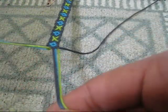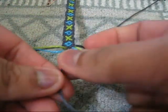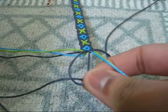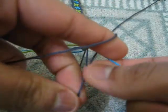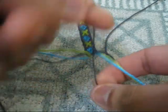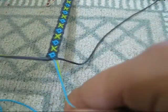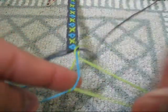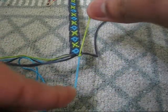Gonna put that aside. And you're gonna take the grays, and you're gonna make a forward knot here. Next, you're going to take the green and the blue, and you're going to make a backward knot with the green to the blue.